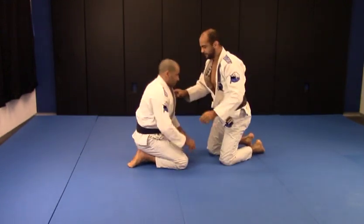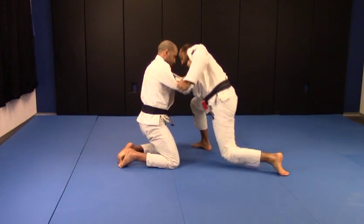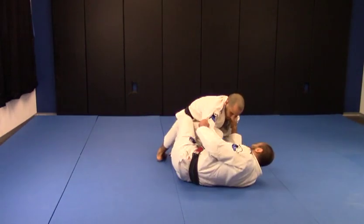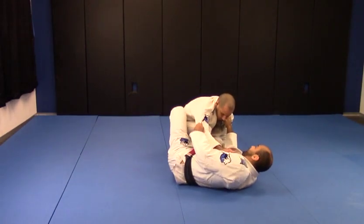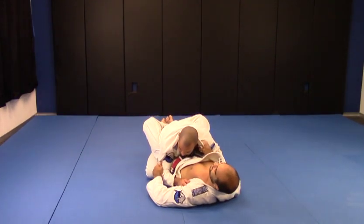So fighting against this guard, I get his lapel, got his arm. I'm gonna stand up this leg. Gonna jump, hip escape, place the hook in, kick, kick, kick, close the guard. That's it.